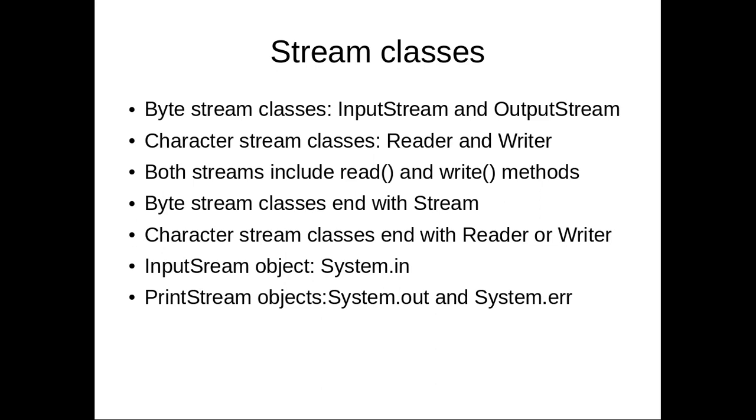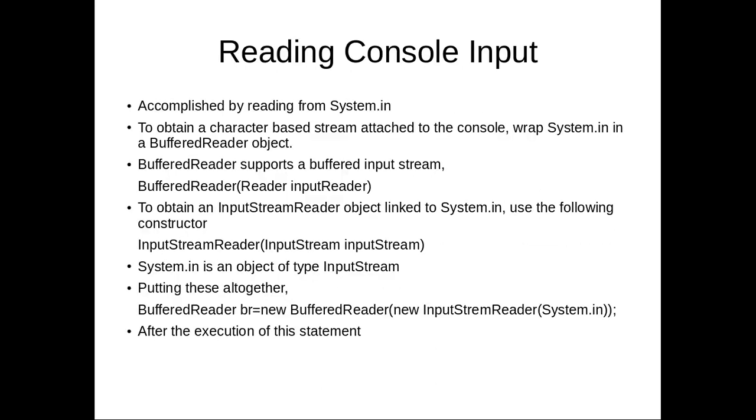System.out is your console. System.err means maybe a file or console. Now, reading console input means reading a character or a string through the keyboard. If you want to accomplish that, first of all you should note that your keyboard is treated as System.in. Reading from System.in means reading from your keyboard.